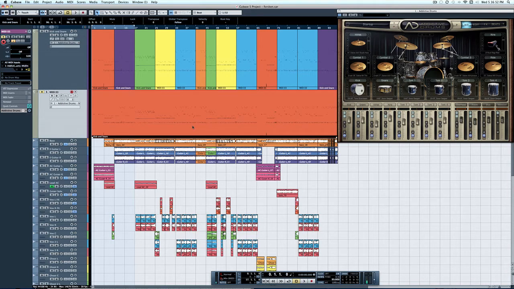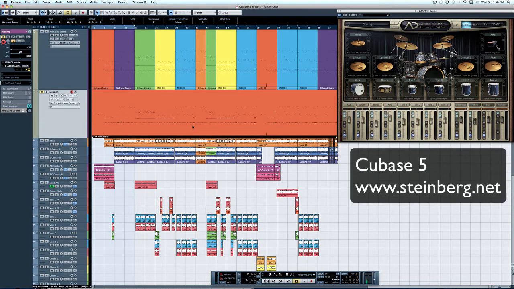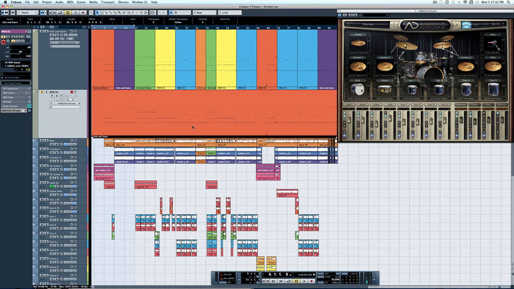I'm just basically going to show you real quickly a couple of different screens inside of Cubase 5. What I've done here is I've actually programmed the drums for a song that me and a buddy of mine wrote. It's called Forsaken. We started recording all the different parts, and then we went back and programmed all the drums. So it's kind of a hybrid.